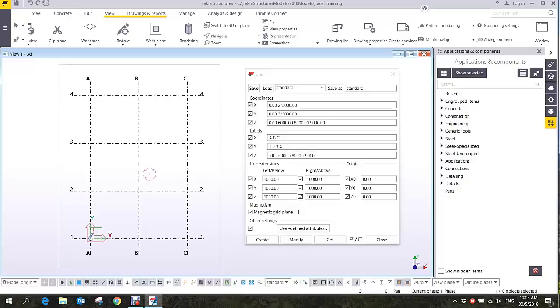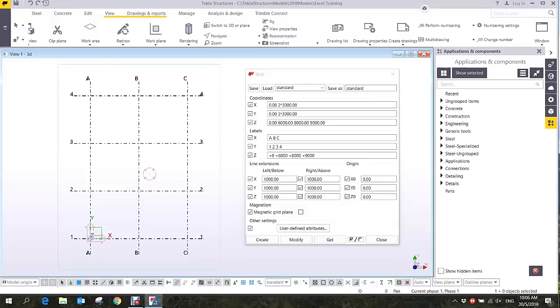You will notice in that X coordinate, it always starts from zero. So zero is your starting point. From 1 to 2, what is the distance? 5,000. So you type here 0 space 5,000. From 2 to 3, how much? 6,000. And then 3 to 4 is 5,000. So that's how you write the value. It's a relative value, like you're putting the dimensions.